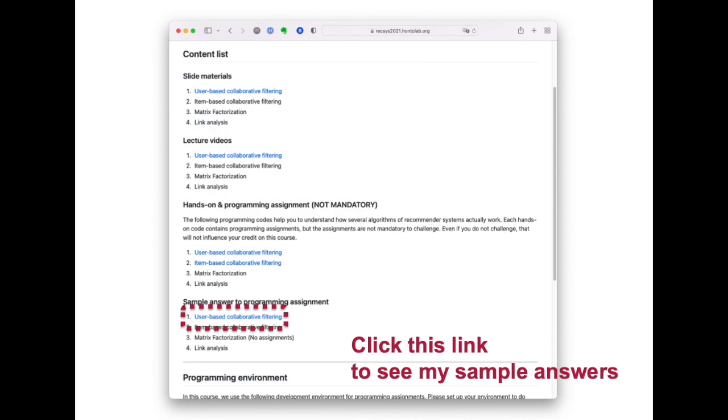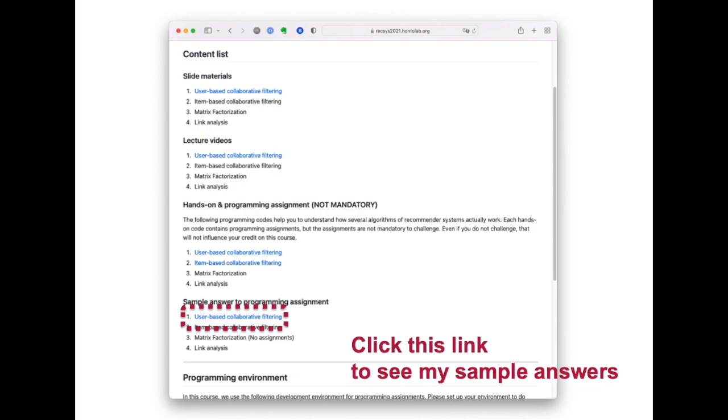Then your browser opens programming materials on the Google Colaboratory website. I have uploaded my sample answers for the programming assignment about user-based collaborative filtering. If you're interested, check and enjoy them. Okay?